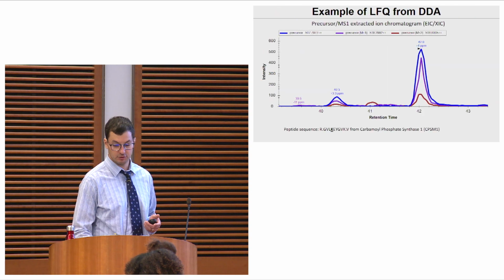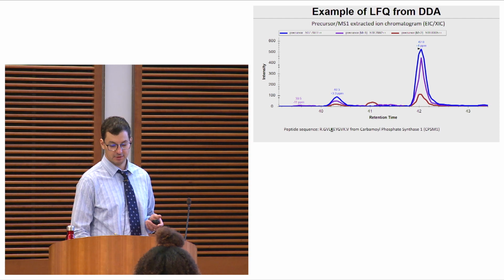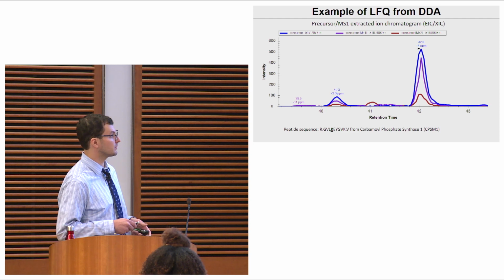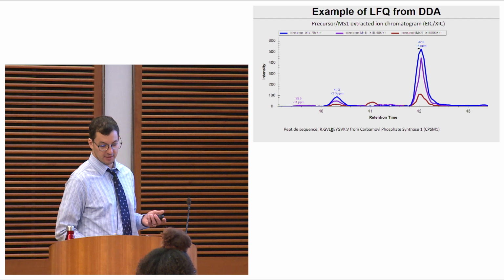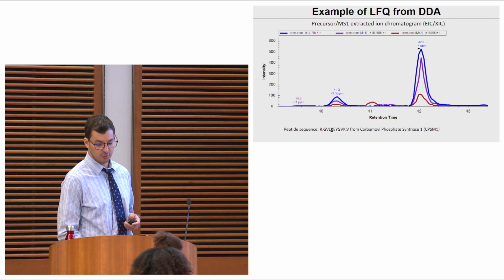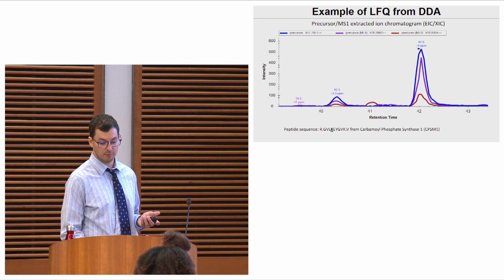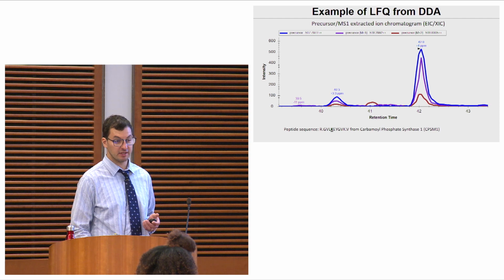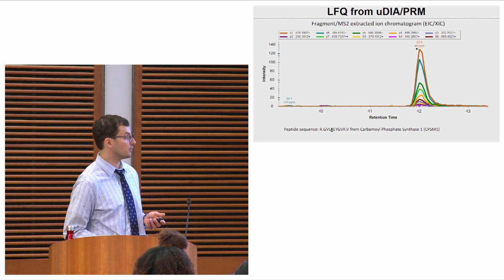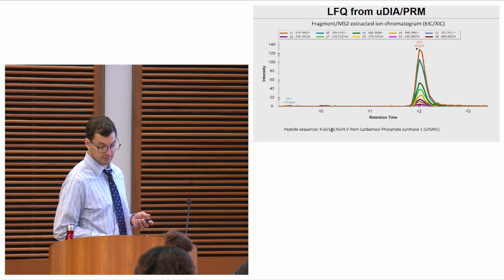Now coming back to this LFQ trace that I told you was from DDA. We didn't know which peak was the correct peak, at least we didn't get enough responses to know. And it's kind of hard to tell based on the MS1 peak alone. But because I actually used untargeted DIA to collect this data, we can look at the XIC traces from the fragment ions over time, and we can easily see which peak is the correct peak. And when we do this, we can see that the peak on the right is correct, because the other peak has none of the correct fragment ion signals.